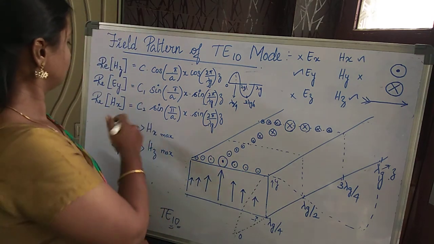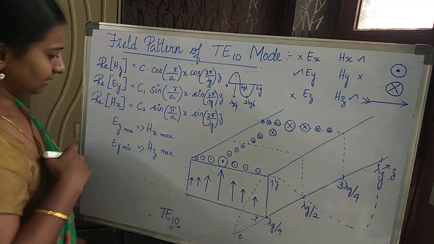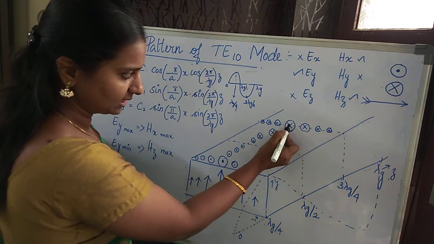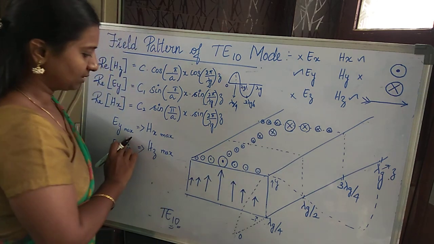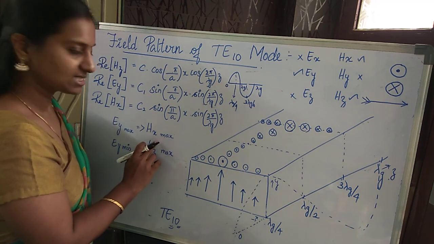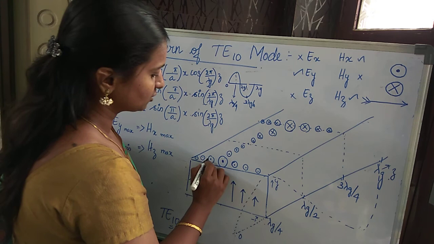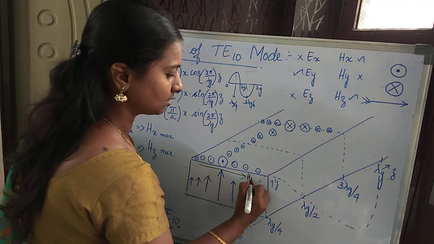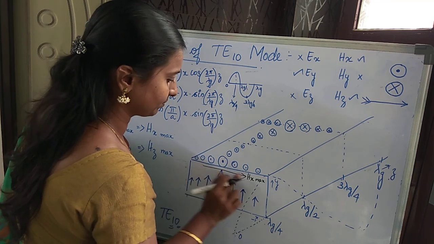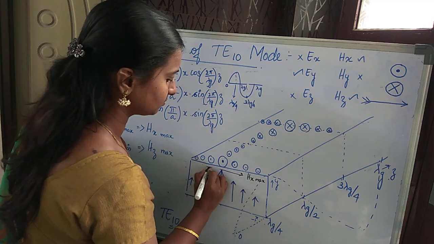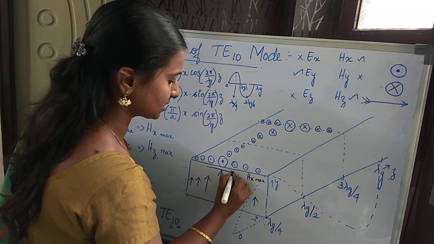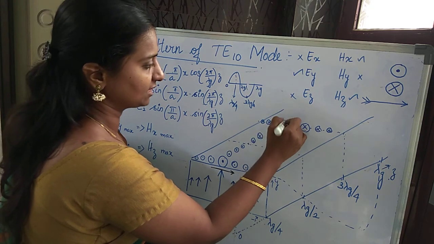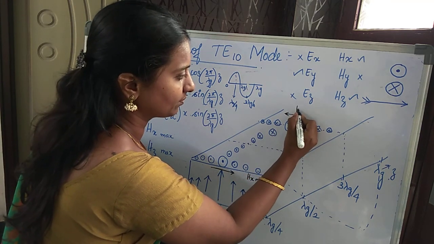So now we will go for Hx and Hz. I said that whenever EY is maximum, here it is maximum and here it is maximum, right? So when EY is maximum, the magnetic field in the x direction is maximum. So x is this direction, right? So at this point I can consider that Hx is going to be maximum, exactly at this point. You just represent like this so that you'll understand. Okay, and here also EY is maximum but in the opposite direction. So I have to put Hx maximum but in the opposite direction.